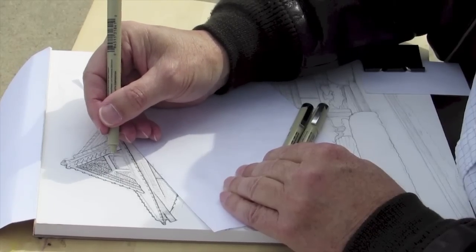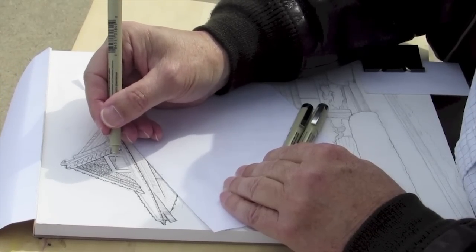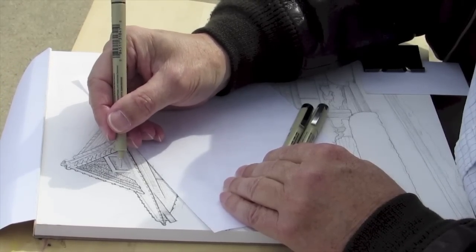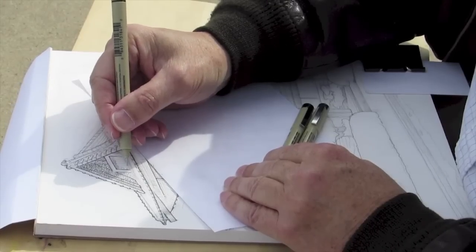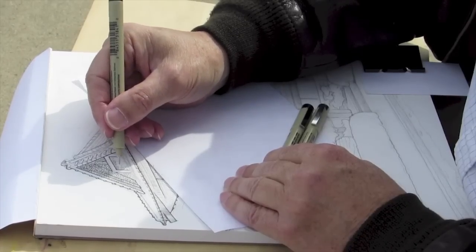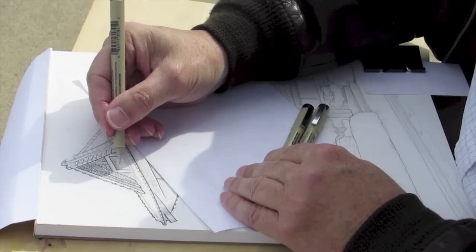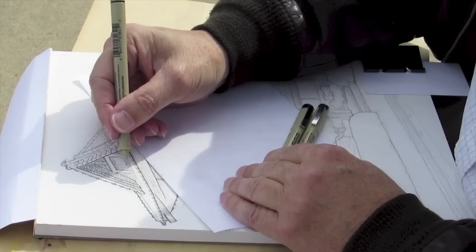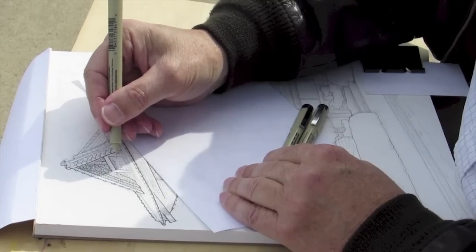So for example, right here underneath this cross section, I'm not an architect so I couldn't tell you what the term for that cross section would be, but this cross section of the framing here, it's casting a shadow onto the wooden structure within it.